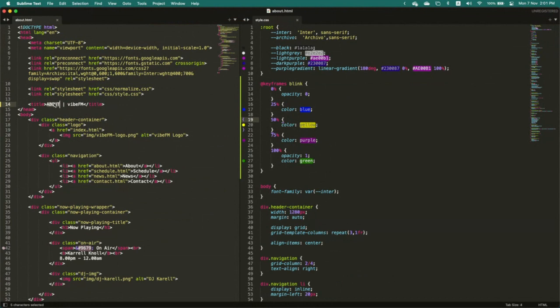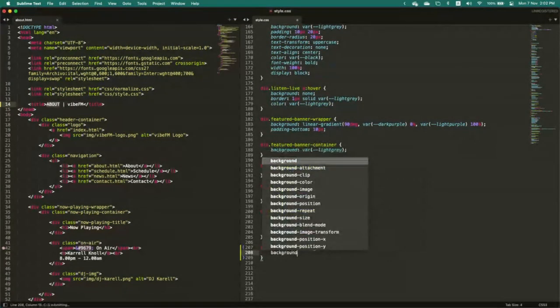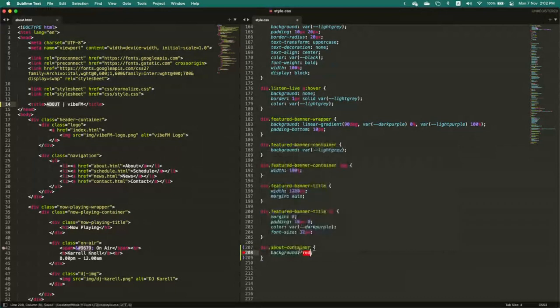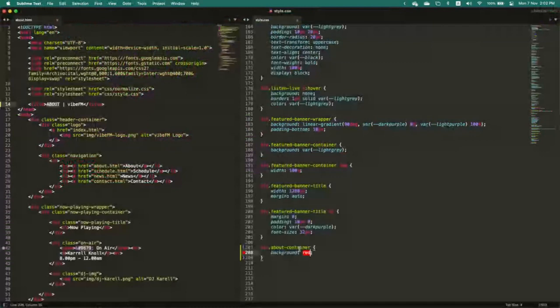If you want to change the design of your about page, go to the bottom of the CSS file. Everything at the top is the index page and header. So now I just continue with my about. My about container background, I want it to be red, for example. No issue, just continue in the same style file. No need to keep creating so many.